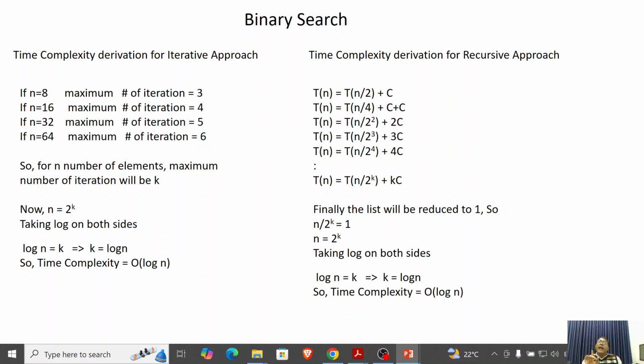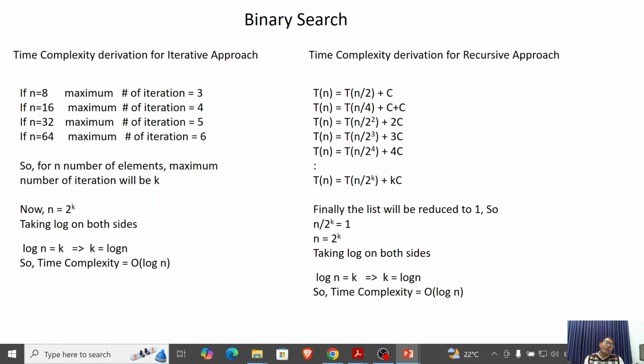I divide the problem into 2 sub-problems and I will follow either the left half or the right half, not both. This line is very, very important. I will focus on either the left half or the right half. That's why I have written T of n is equal to T of n by 2 plus c.